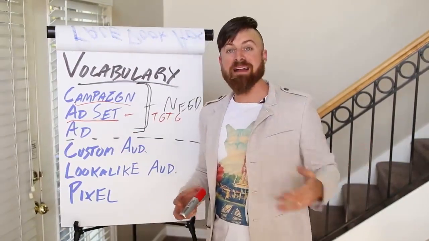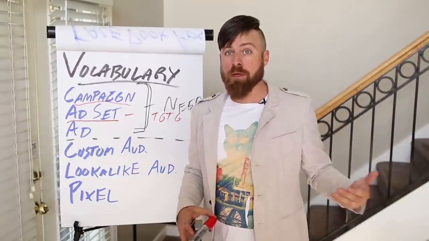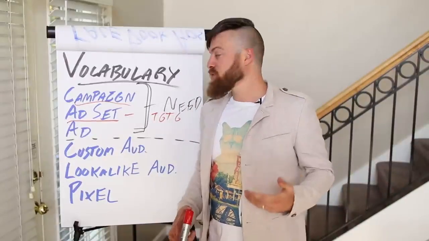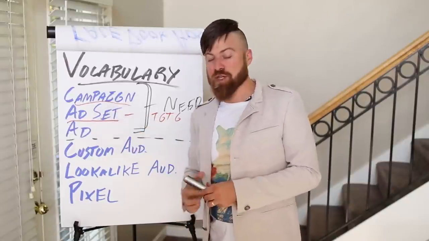And if you're showing your ads to the wrong people, if you're showing ads for dog toys to cat people, you're not going to make any money. In fact, you're going to lose a lot of money if you're doing that sort of advertising. So a lot of stuff happens on the ad set level, as I said, the targeting. And last but not least is the ad.